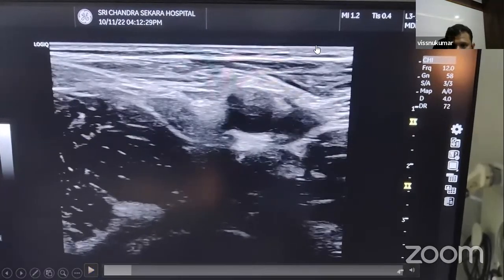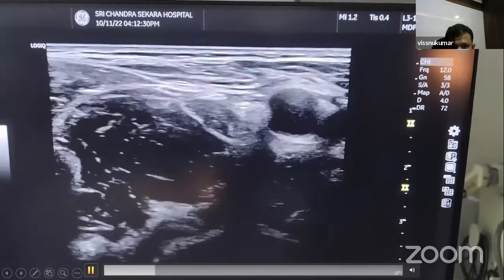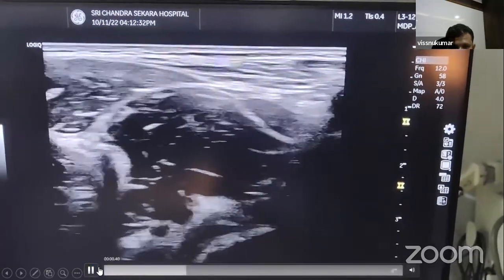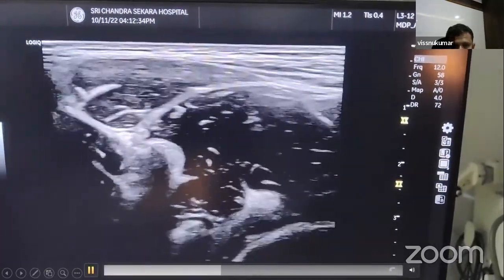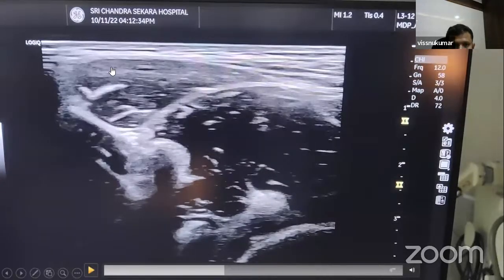So initially I have palpated the femoral artery and I have placed the probe above it. Now you can see the femoral artery here, the femoral vein here, and this is the femoral nerve. And I'm going to scan laterally. Okay, I'm scanning laterally. This is the iliacus muscle. And once I go, boom, I just see a triangular shaped structure. And what it is, that is nothing but sartorius.